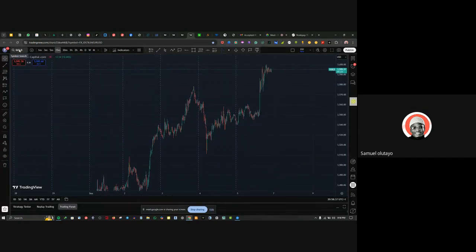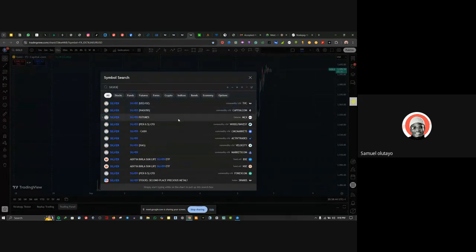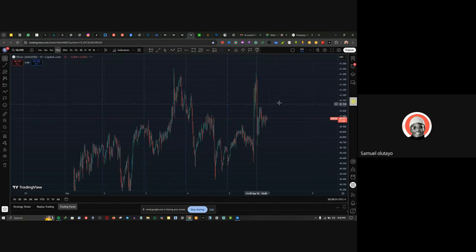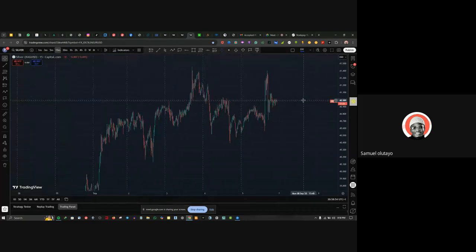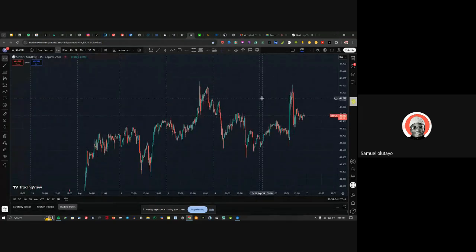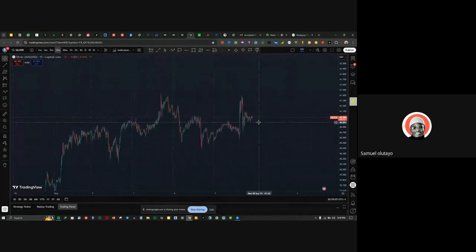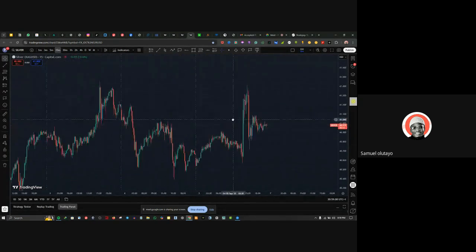That's how to search for anything you're looking for, really. Any assets that you want to trade. If you want to trade silver, once you type silver, you're going to see the silver chart. Click on one, and then you're going to see what silver is saying currently. That's why I said TradingView is home to every asset that you can ever think of trading, right? That's why it's a go-to platform to see market price actions or market movements in real time. Are we together now?